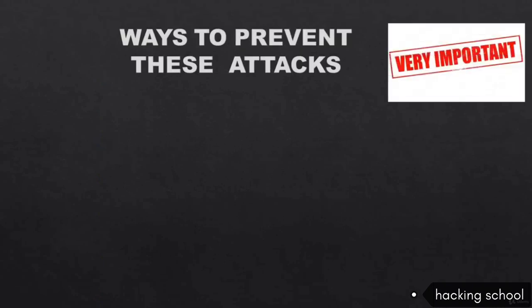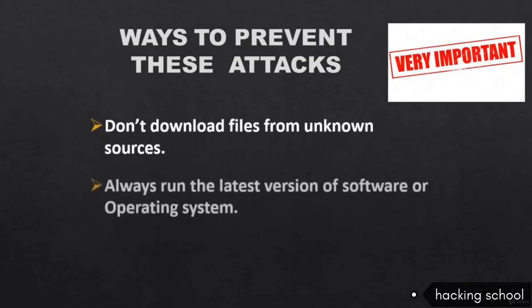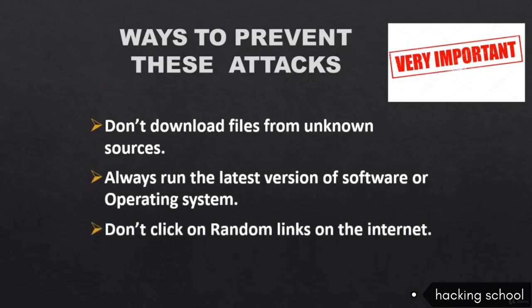Now, a few important ways how you can prevent these attacks. It is very important. Okay, so first, don't download files from unknown sources. Always run the latest version of software or operating system. And don't click on random links on the internet. These are the ways to prevent these attacks. Okay, so make sure you remember all these points, because these are the key and basic important points from which you can prevent yourself from getting hacked.